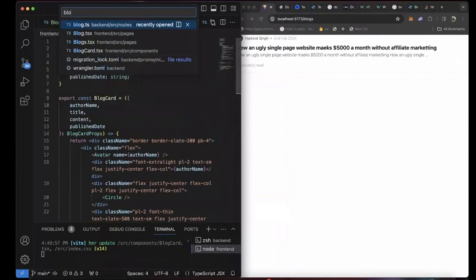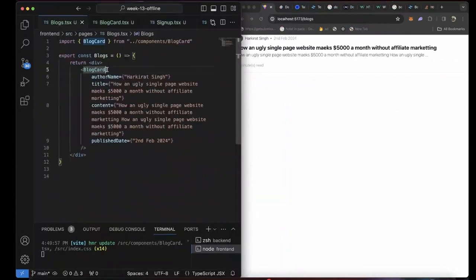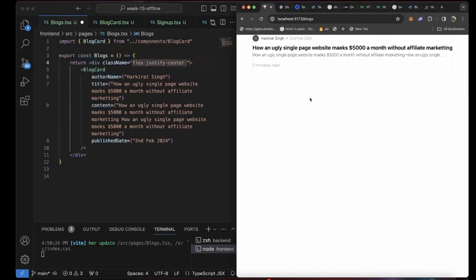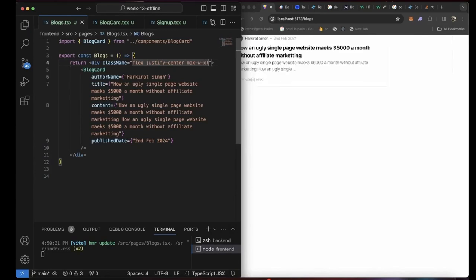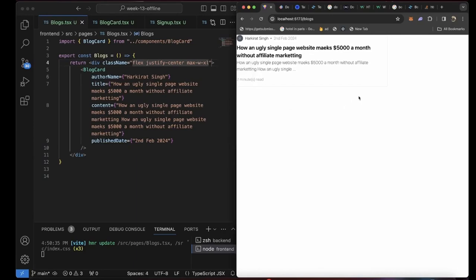So if you go to blogs.tsx, you can do a parent has a class name of, let's see, flex justify center. There we go. Already looks pretty good. And then max w-xl, maybe, yeah, that looks pretty good.